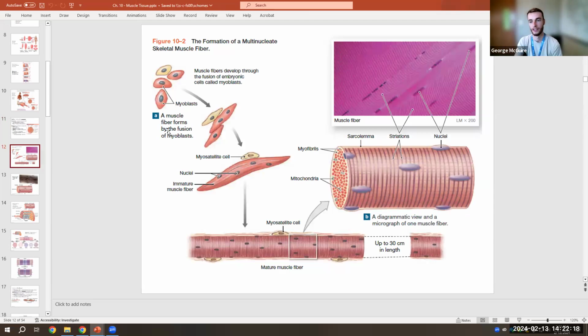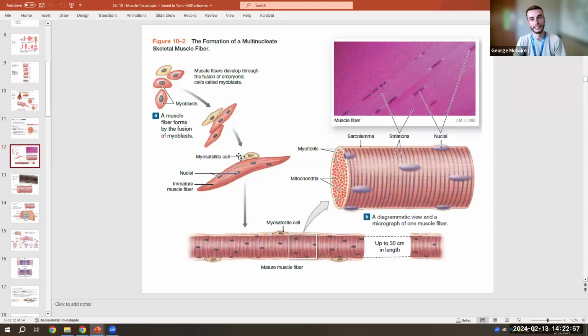All right. So this figure is showing you the formation of an individual skeletal muscle cell. Just like with osteoclasts, we have multiple stem cells that are growing in size and then fusing together to make one cell, right? The osteoclast is really large. It is multinucleate because multiple cells came together to make it. Skeletal muscle is generated in a very similar form. We have multiple stem cells that then fuse together, so add all their cytoplasm and organelles together. And so we get one large, long cell that has multiple nuclei in it.